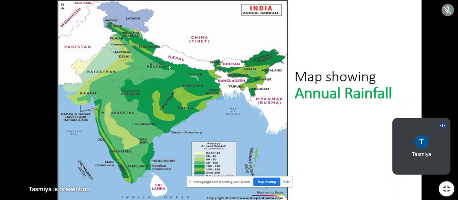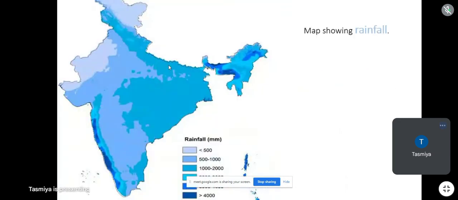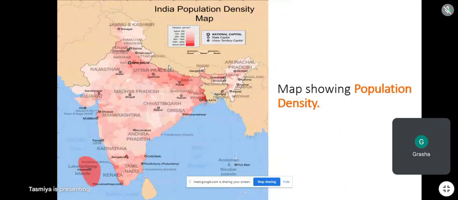Yes, it shows specific information, for example the amount of rainfall that a place receives, mobile connection, rainfall again, population density. It doesn't show you all the boundaries. It shows, but it doesn't show you all in that map. It shows you specific features, for example population density, mobile connection, rainfall.